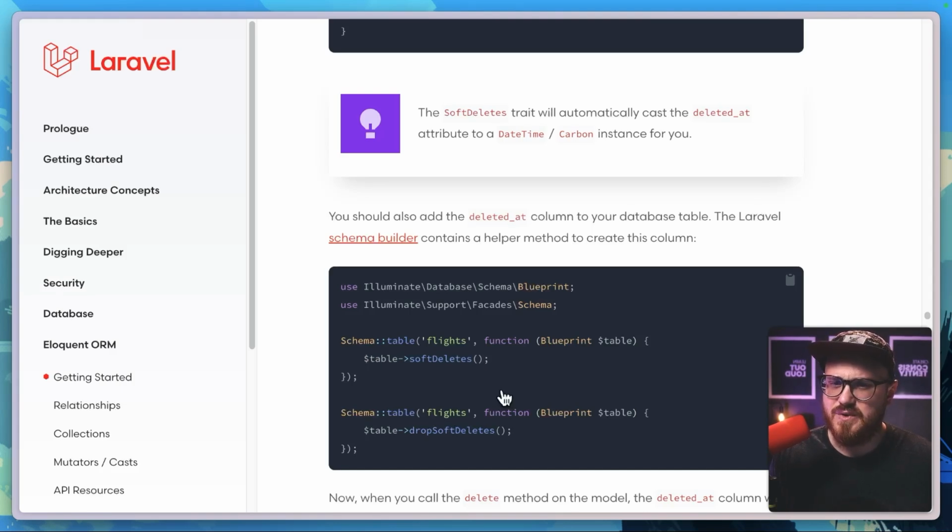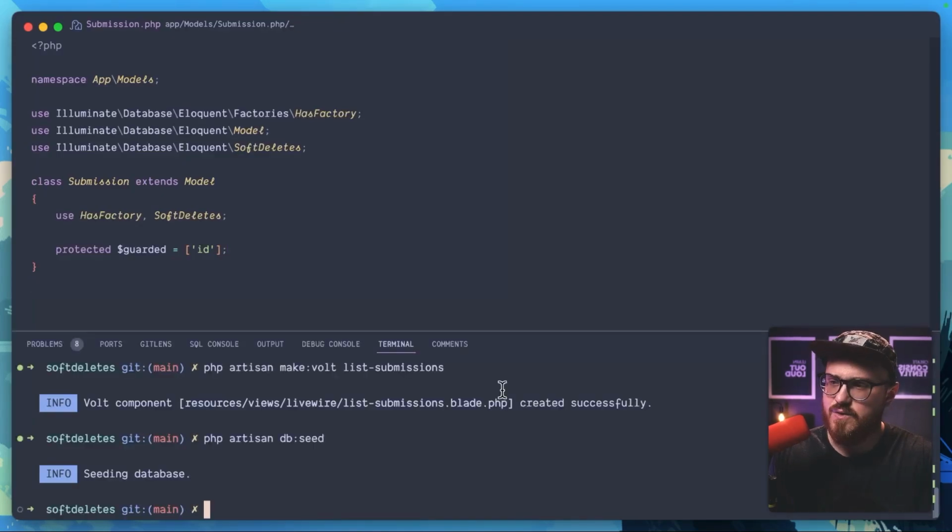So I'm just going to say, let's go php artisan make:migration, and we'll say add_deleted_at_column to submission table, and we'll pass this a model of, or I believe you have to pass it a table.